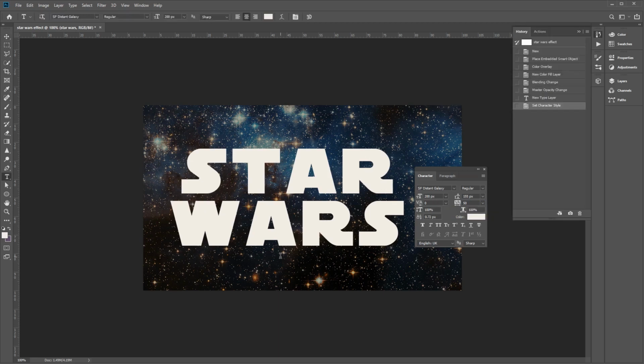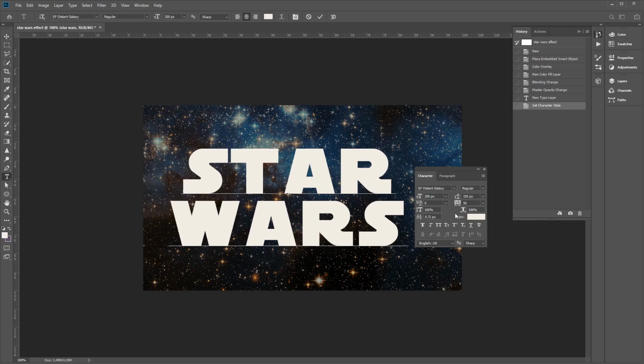Next, we need to adjust the kerning values. So let's go ahead and select our text tool here. Make sure to click between the two letters, and we can use the character panel here to adjust the kerning. So between S and T, we want to change this to -50, like so.